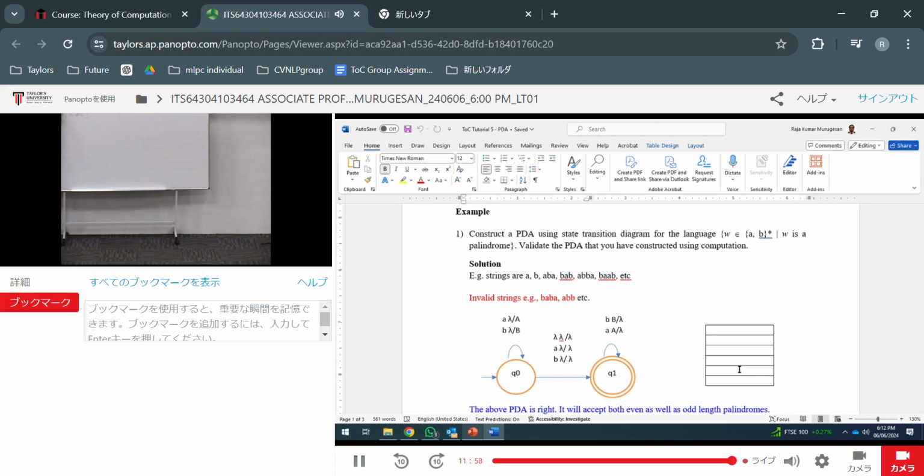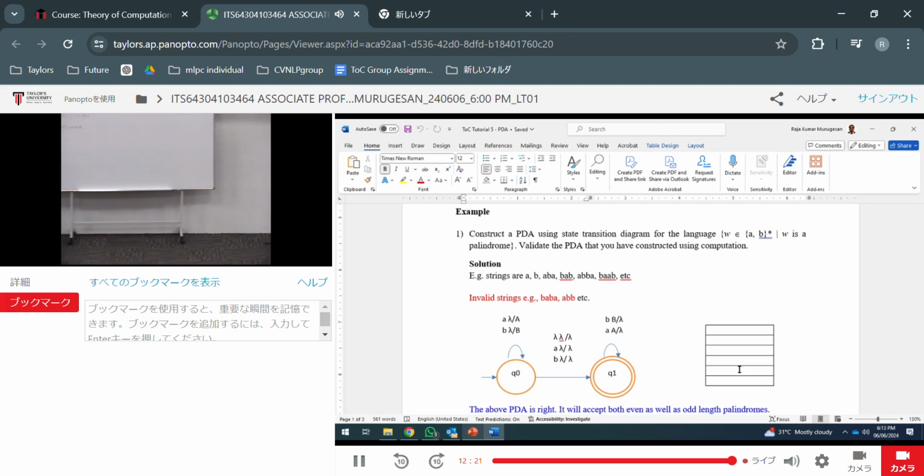This becomes 0, this becomes 0. It means A is repeated 0 times, B is repeated 0 times, so it becomes an empty string. So lambda. If n is 1, A and B are each repeated 1 time, so you will get AB. If n takes a value 2, you will get AABB, and so on.